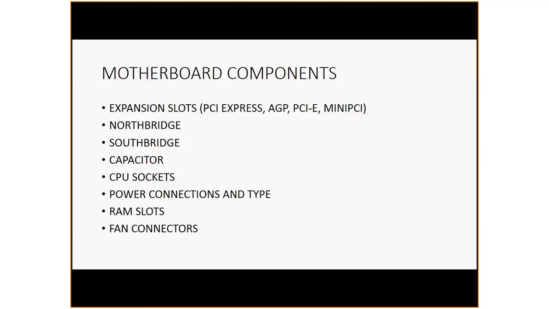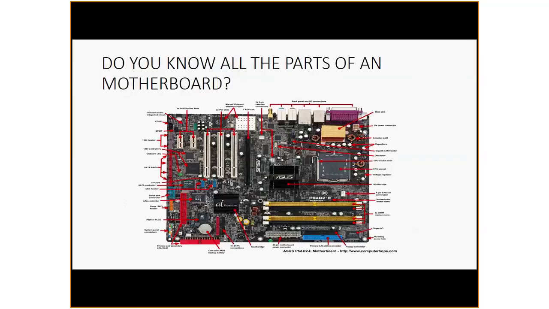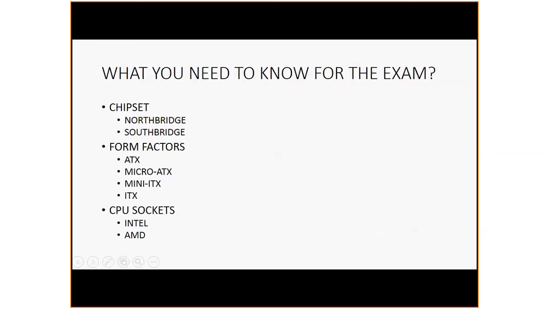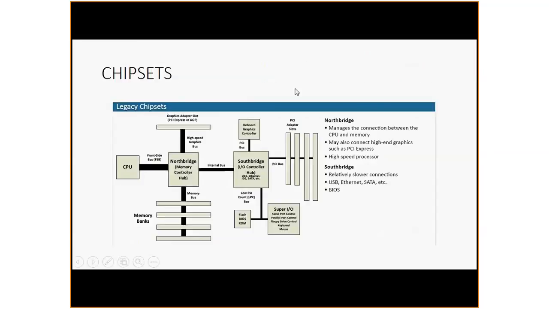What's the motherboard, the different components. Then I had a screenshot, and everybody should be able, from just looking at a motherboard, to tell where's the CPU, North Bridge, RAM, South Bridge, PCI slots, PCI Express, just from looking at it. And then I also took some screenshots and showed the legacy North Bridge and the CPU, the front side bus. There's your graphics slot, RAM, and you see how these are all tied together, right?